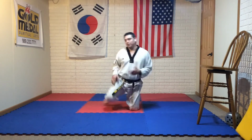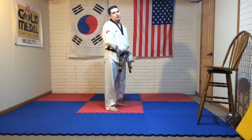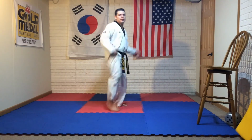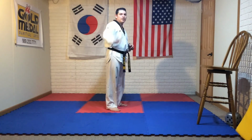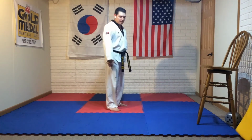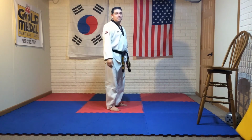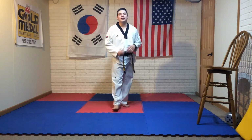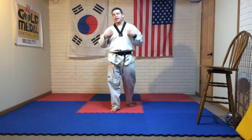So I'll give you an example. I can side kick like this because I've got strength in other parts of my body, which is not that good of a side kick, right? Boom. Foot's not totally sideways, it's short, I'm not sticking it out, I'm not even pivoting my base leg. But once I'm trained on a good side kick, then I can make a better side kick because I can control the parts of my body that you need to use to make a good side kick.